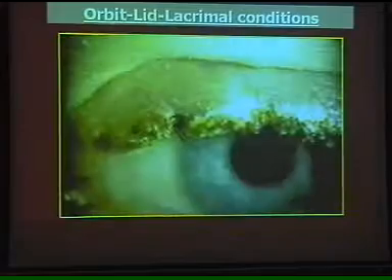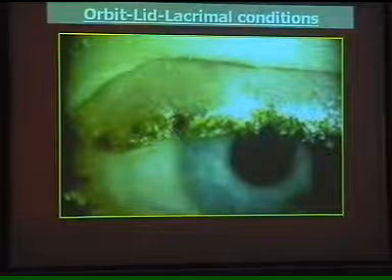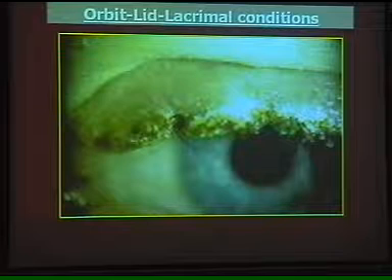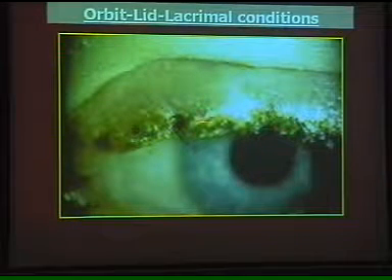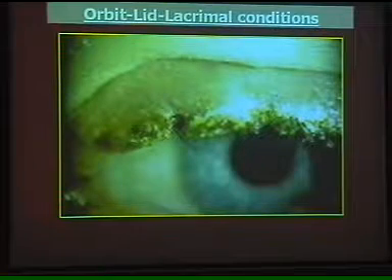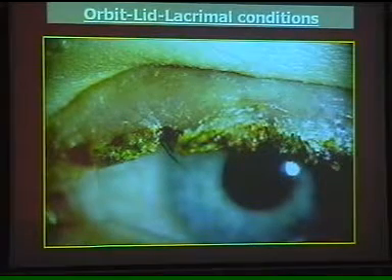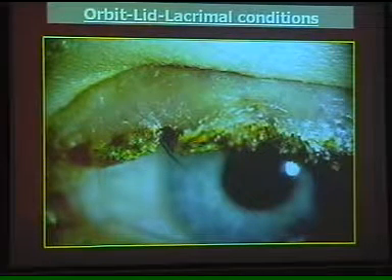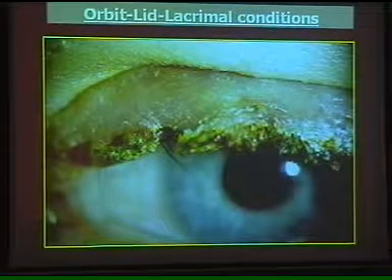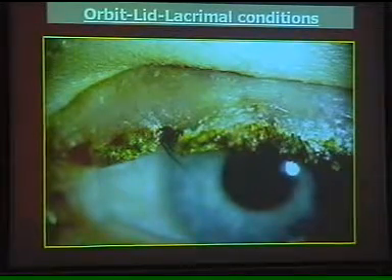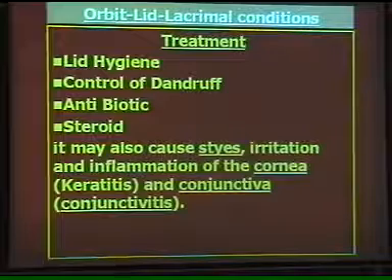So in advanced stages, along with the dryness of the lashes, you can see that there is crusting or ulceration of the skin or skin break at the lid margin. That's very painful and very difficult to treat. And you can see another advanced stage of the blepharitis. You can see the blood oozing out from different areas, and it requires very vigorous treatment.